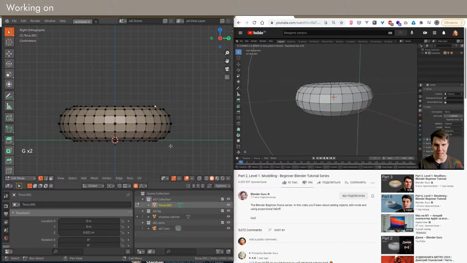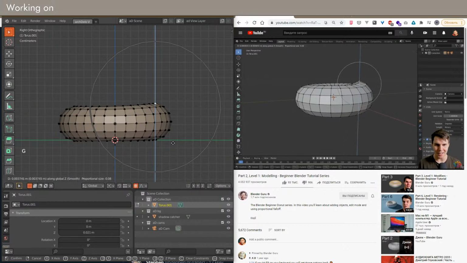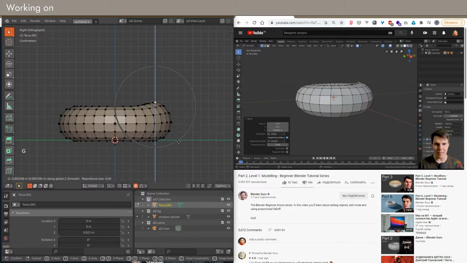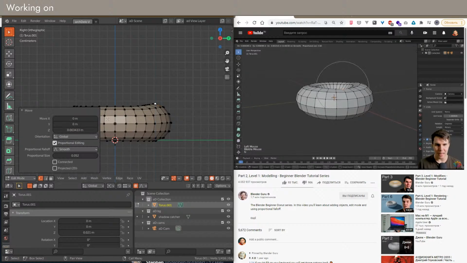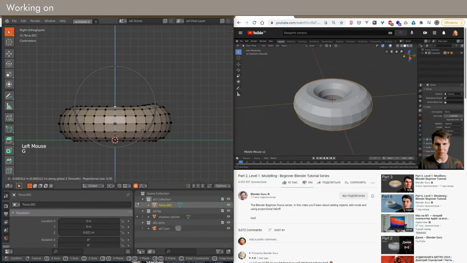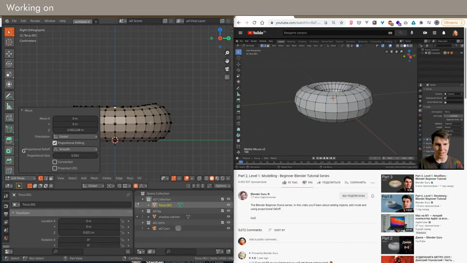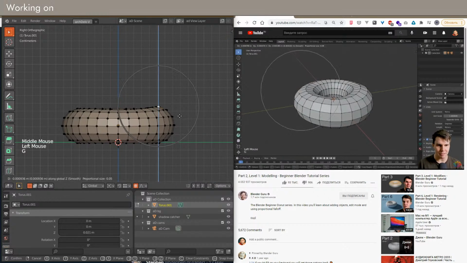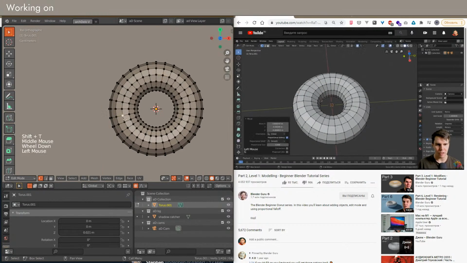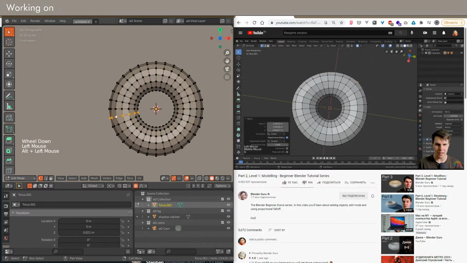Move it up. Oh, come on. It's cleared my thing because I undid it anyway. So something like just a little bit lumpy, and then I'm going to grab this one here and move that down a little bit. So now I've got a weird little lumpy bit of donut, and then I'm just going to misshape the rest of it, right? Because no donut is perfect, although they do try.